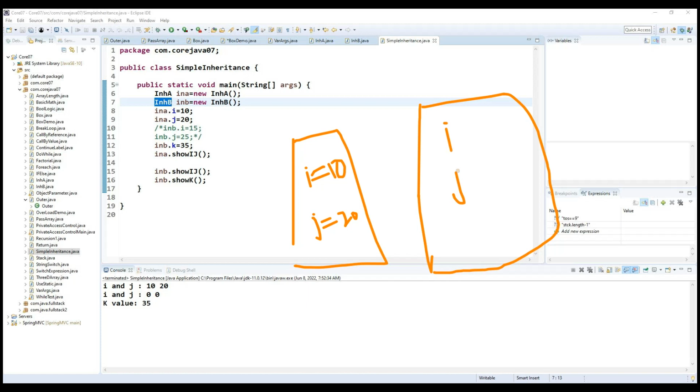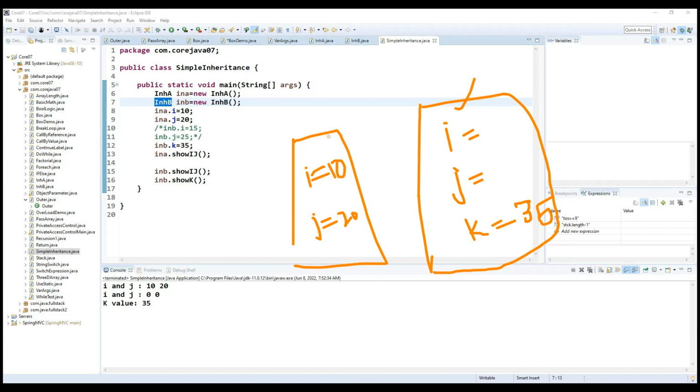This is the i value, this is the j value, and this is the k value. But the i and j values we did not initialize here. We only initialize this k value as 35. Now what about this i and j?